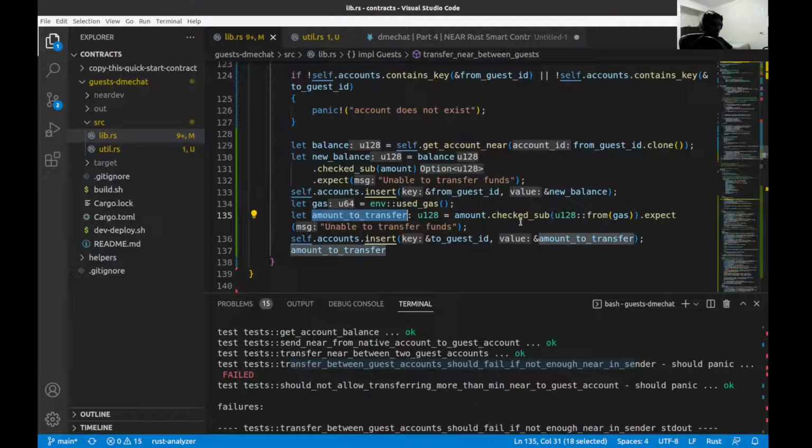So it appears to me, amount to transfer, balance. Shoot.